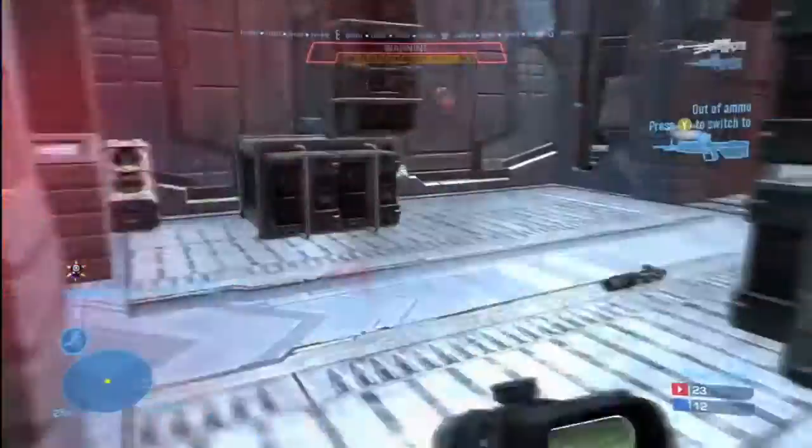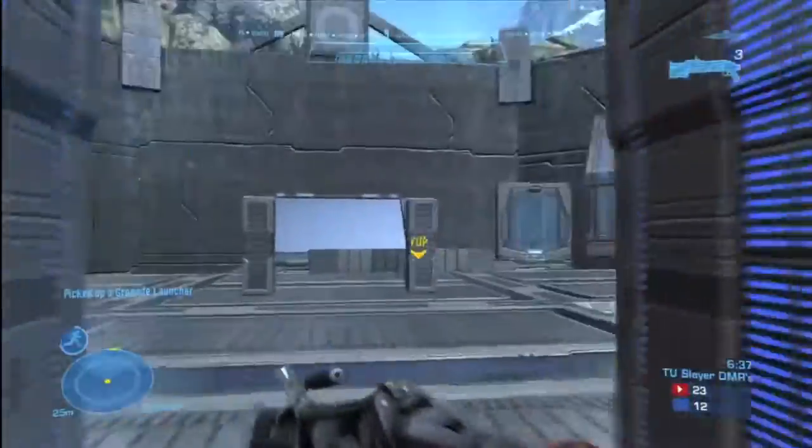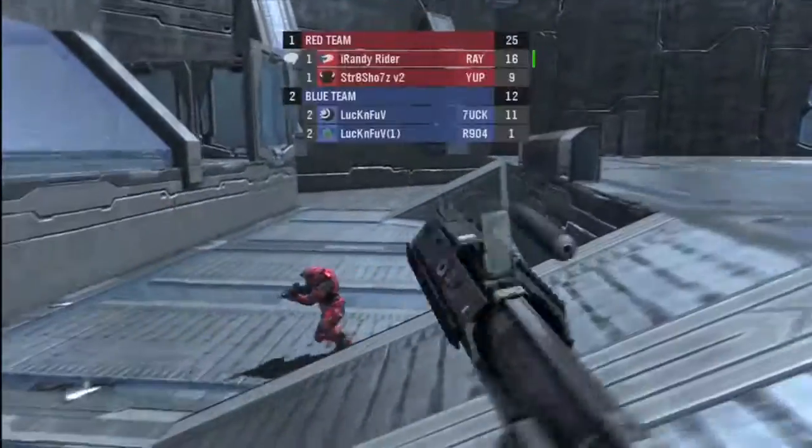Right here's a primary example of how to use health packs. Bam. Pick up the next health pack. As you can see, it regens your shield right away. Bada bing, bada boom. Noob tube for the win.